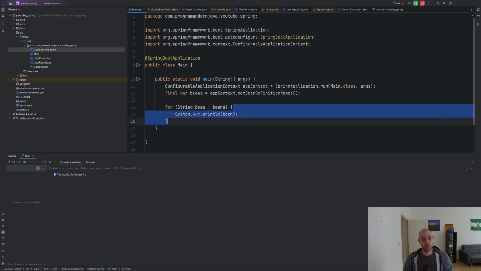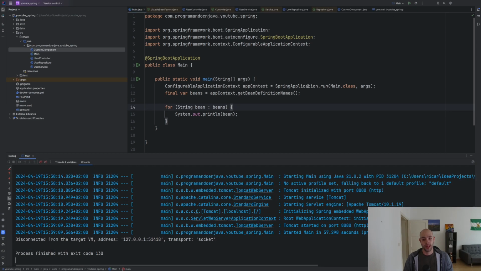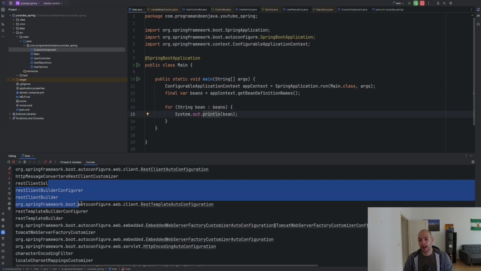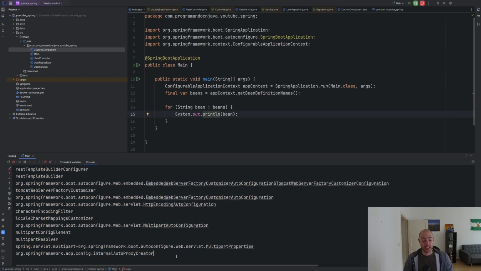After that, we can do a for each over the names of the beans that we have in our project. And if we restart our project, since we are using System.out.println, we can see all the instances that Spring has internally in its application context.